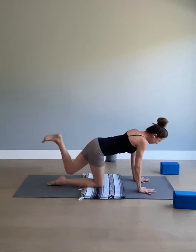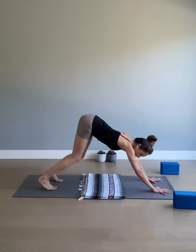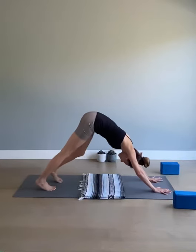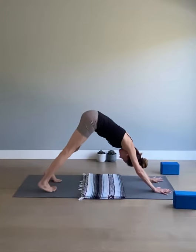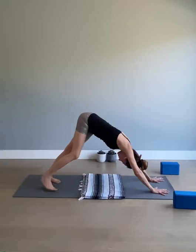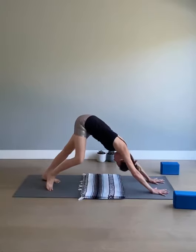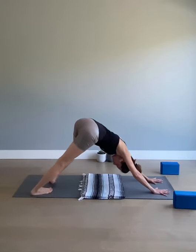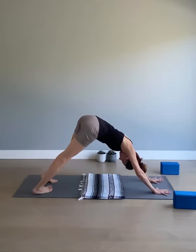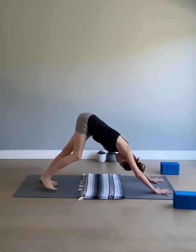Then lower down hand and knee, walk the hands a couple inches ahead of the shoulders for downward facing dog. Curl the toes, hips high up and far back. Bend one knee at a time and move hips side to side, stretching out the body in any way that feels good. Let your body tell you what it needs — don't question it, just move. No agendas, no rigidity. Freeing up the body as you move and breathe consciously.